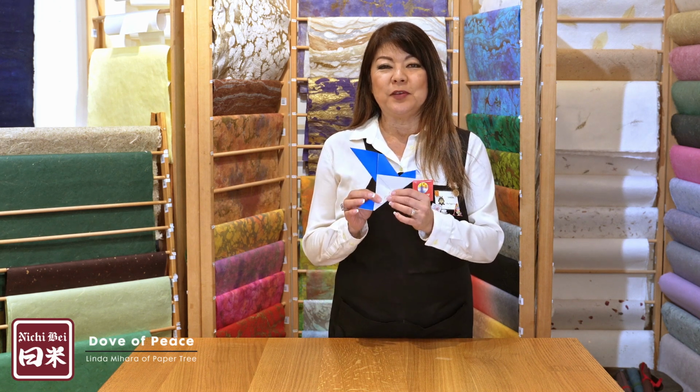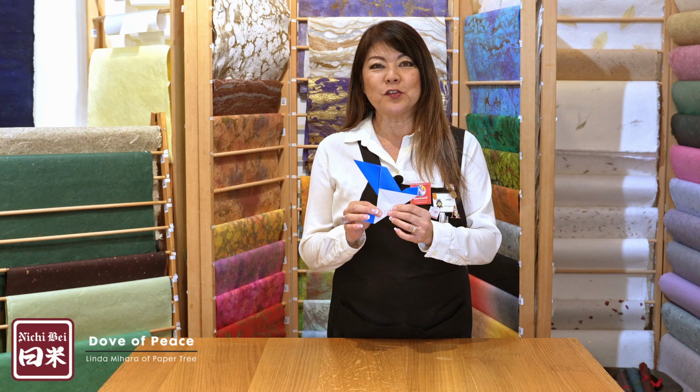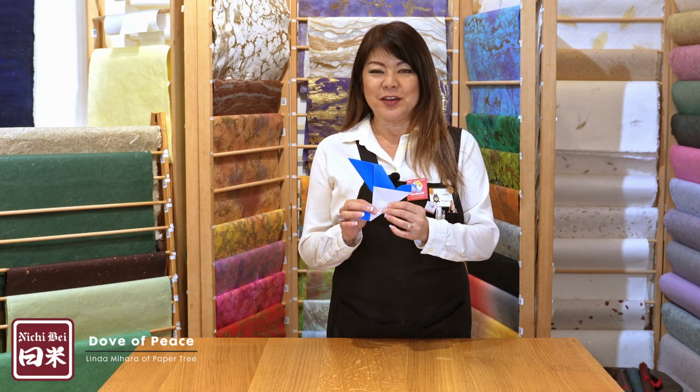And in today's class, I'm going to show you how to do this beautiful dove of peace out of a single sheet of origami paper. So go ahead and grab your origami and let's get started.